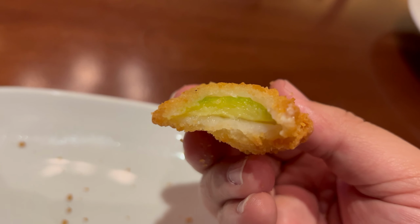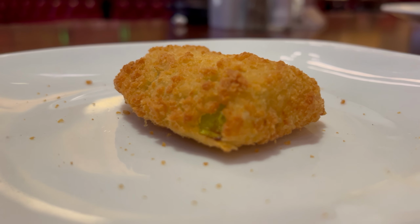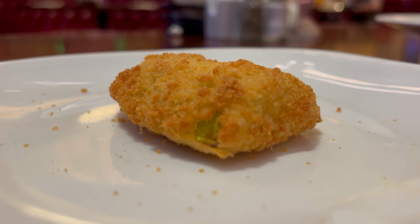Of all the fried options, this was the most under-fried. Because of that, it does feel a little bit greasier in my hands as well. This is the greasiest of the four that I've tried. The zucchini is a little bit too soft for me. I'd like a little bit of additional bite there. And unfortunately, it's bland. The zucchini definitely needs additional seasoning. The ranch dressing certainly helps, but in general, this isn't the best zucchini I've had. It's just okay.